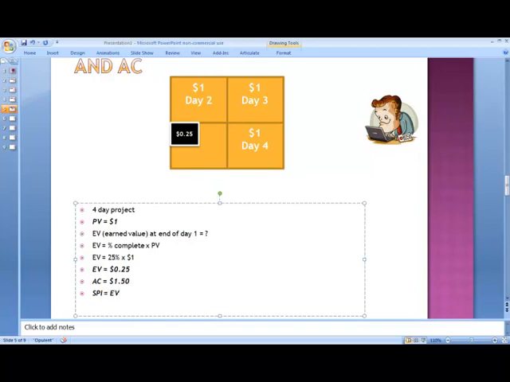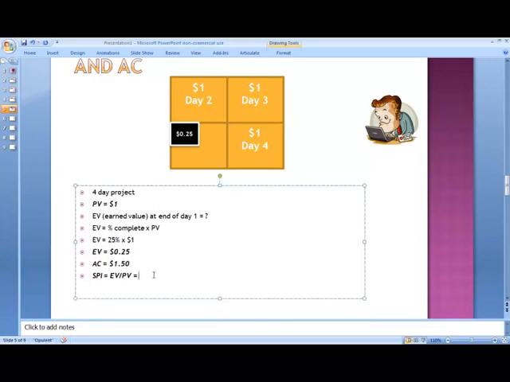I'll show you here what the SPI is. SPI will be equal to EV divided by PV. In this particular example, that will be equal to 0.25 divided by PV, which is a dollar. And that means SPI is equal to 0.25. So what does that mean? Of course, you know that you would have your dollar signs. Your dollar signs cancel out to give you the 0.25. So you ask yourself, what does that mean?